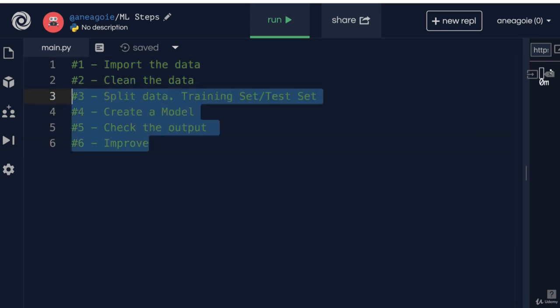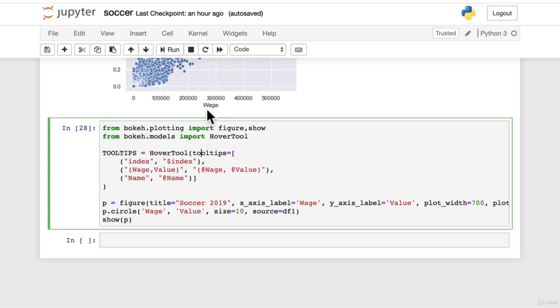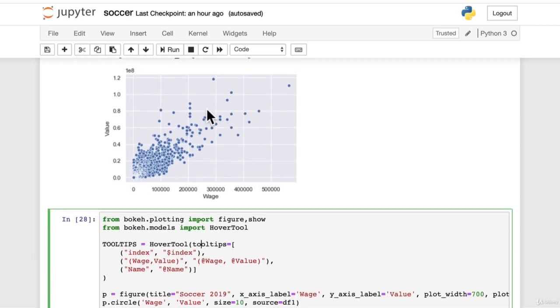Up until now, what we've been doing is mostly data science, trying to grab data and understand it for business purposes. I want you to explore this data set a little bit more, maybe try out some of these data visualization libraries. But for now, I think we have enough to move on and get into some more machine learning concepts.